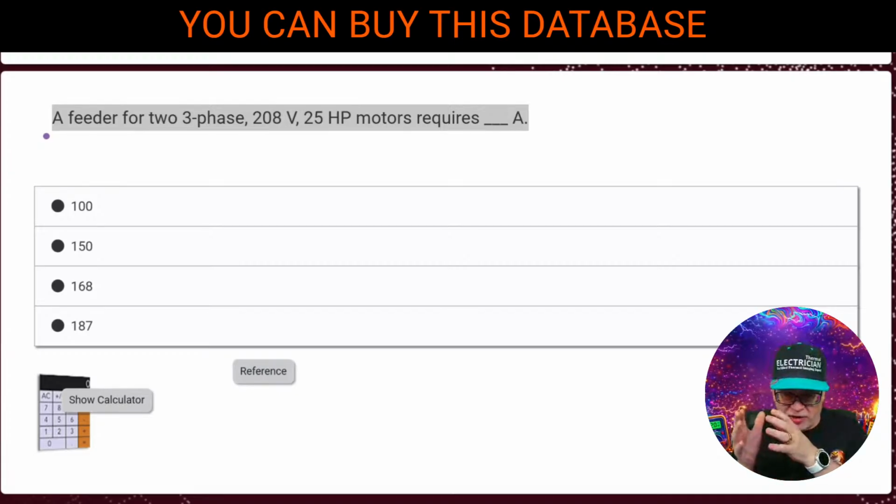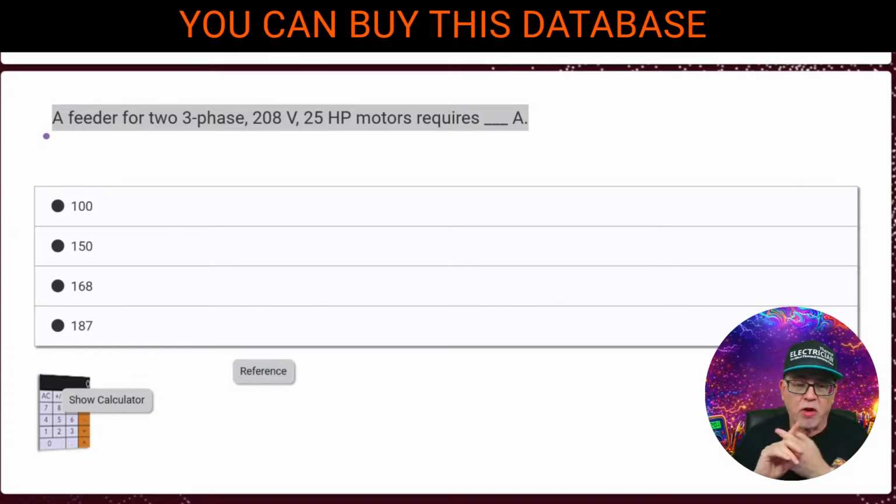And since this is a feeder, the feeder is going to take into consideration both of these motors, okay? And there is a specific way that we do it, with the FLC of one motor, right? And then the other motor at 125%, okay, the largest motor. But you got to know where to go to do this.